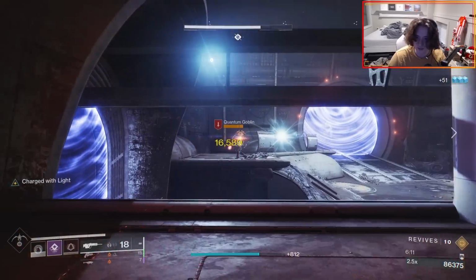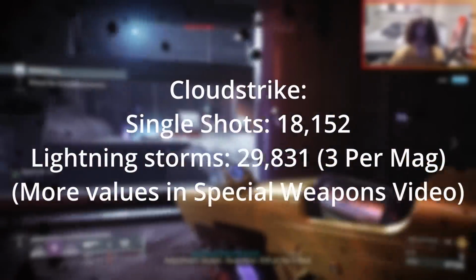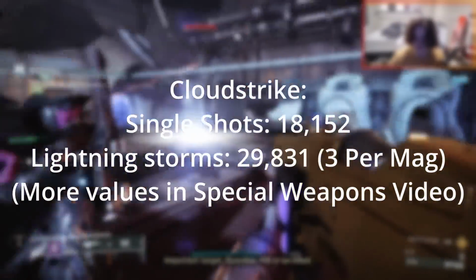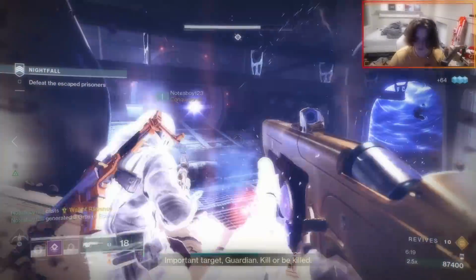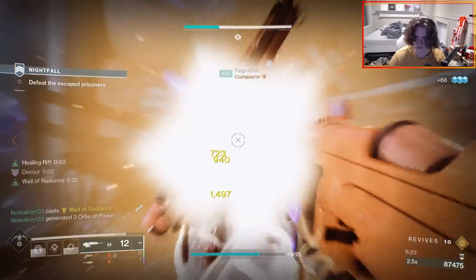and shots buffed by Explosive Light will now hit for 74,495. For our two snipers that we'll be testing, Cloudstrike's single shot damage is 18,152, and each lightning storm you create does 29,831 damage, and you can get at most 3 lightning storms per magazine.